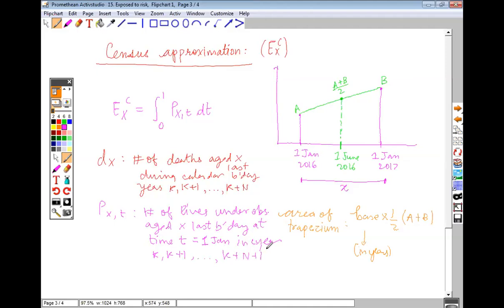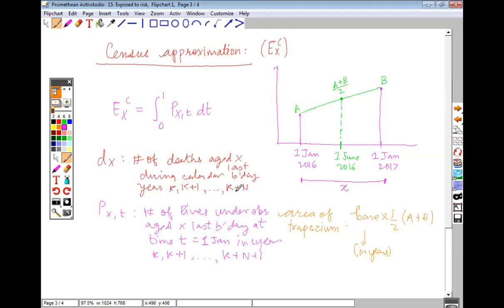Now if you see here, we have this data up until year k plus n plus 1. Why? Because if I have to measure 1 year, I know I start on 1 Jan 2016 and I have to end up at 1 Jan 2017, which is 1 year later, right? So if I know the information about the number of deaths in year k plus n, that will correspond to k plus n plus 1. From k plus n till k plus n plus 1 year, the number of lives that were alive will correspond to this particular number of dates that you would have observed in this year.